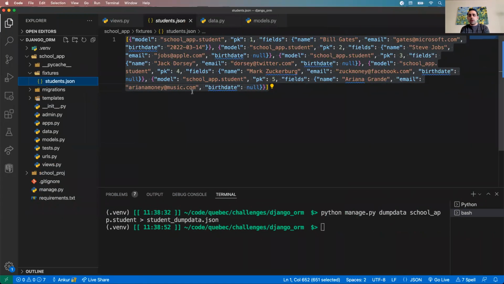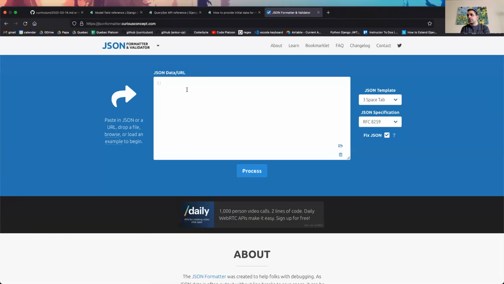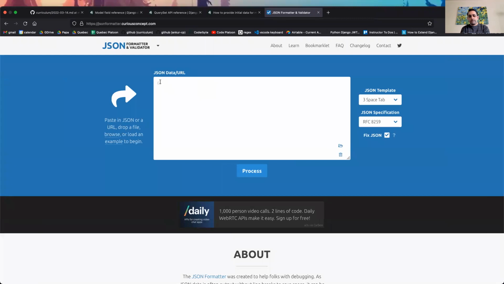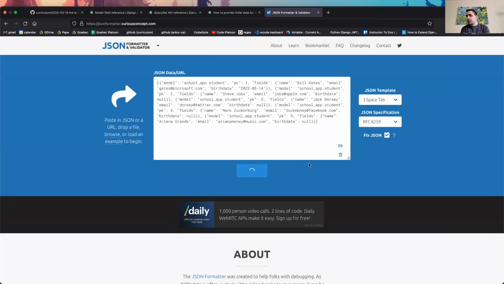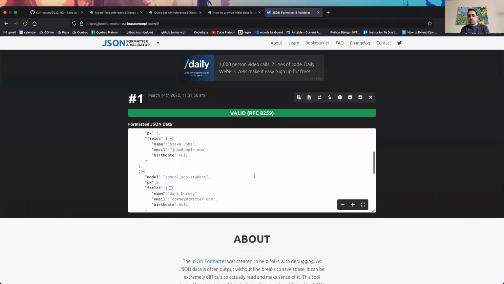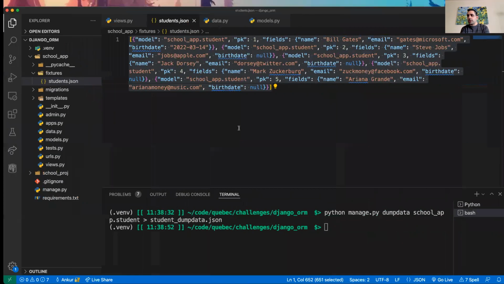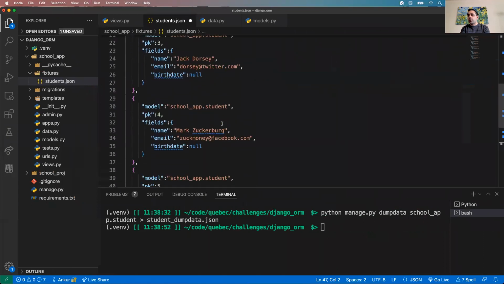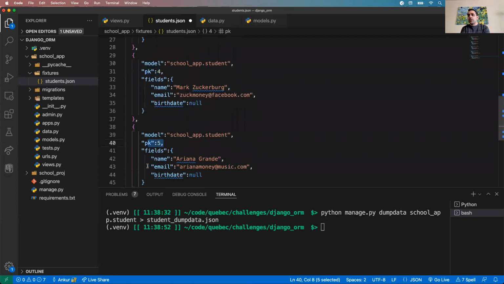So I'm going to copy this, drop it in here. Okay, process. There we go, much nicer. I'm going to use the nicely formatted version instead of this. So we have, again, all of our records. Notice we have Mark Zuckerberg that came from our database. We have Ariana Grande. So we have a fixtures file.